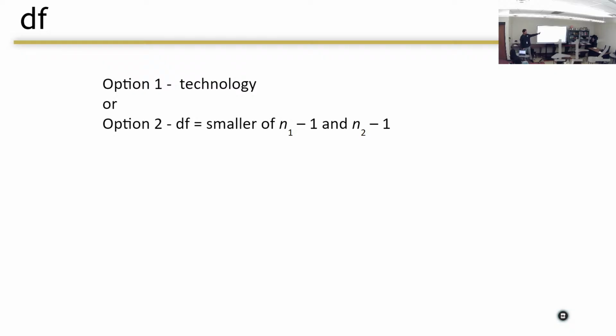Or if you're going to use the, what was it? Can't think of the word. The safety approach. Not safety. Who cares? Use the smaller of the n-1s, but you're never going to use it. You're going to use the one in the calculator. Don't use the smaller one. Your book might do it. Don't use the smaller one. Use the one that the book or the calculator gives you.